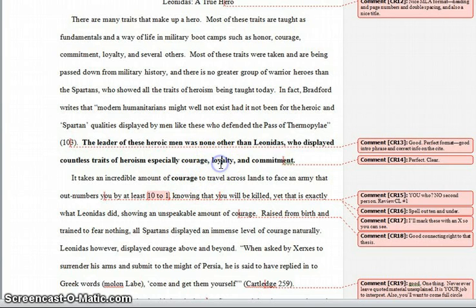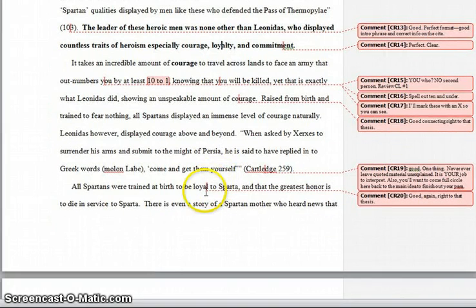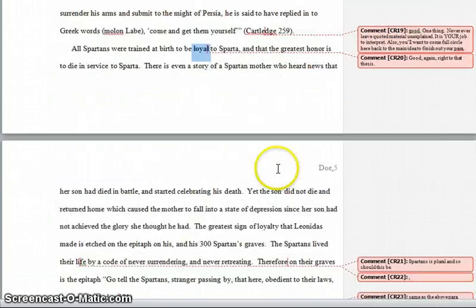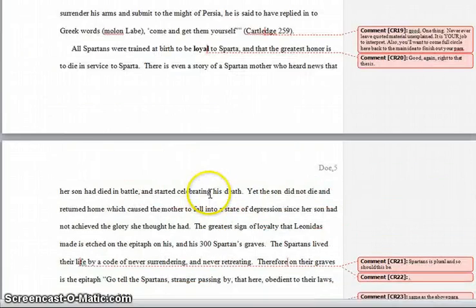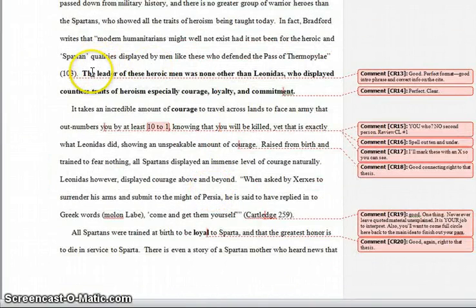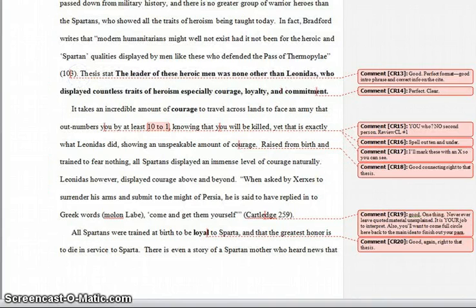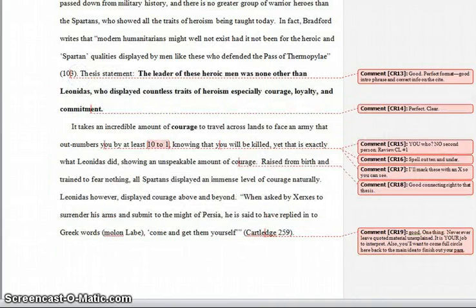And then loyalty, and this shows up in the second paragraph over, and I will bold it for you. And then the last trait is commitment, and I will bold it for you, committed to everything. And so here is the main idea of this paper, the thesis statement. The thesis statement is the last sentence, and it summarizes the entire paper.